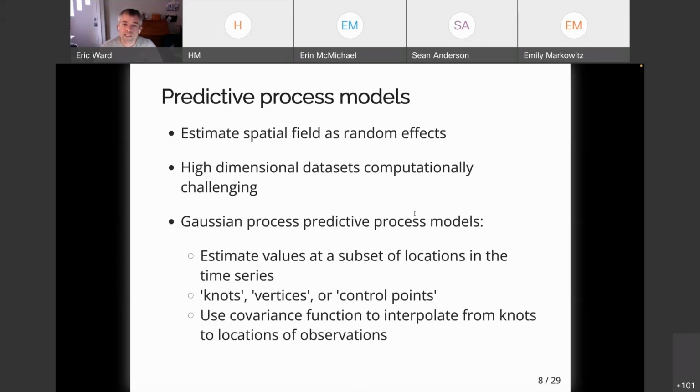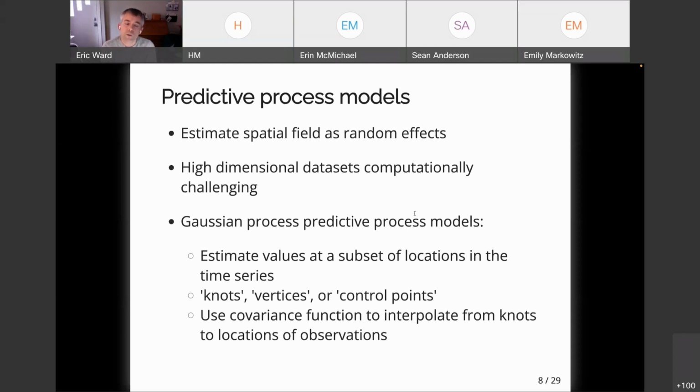And so instead of estimating those values at the location of the observations, what we choose to do instead is use these predictive process models, where we choose a random subset of points in that space and estimate the values of the surface at those points. Those points, where we're approximating the function or that surface, are often called knots, or you might see them called vertices or control points, depending on what kind of subfield you're reading papers in.